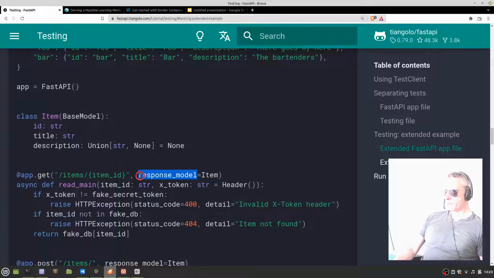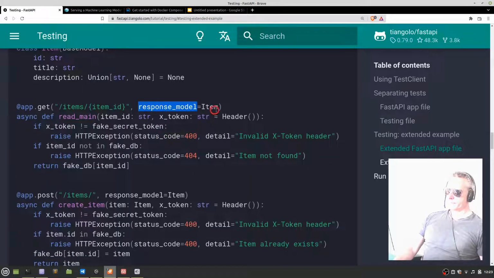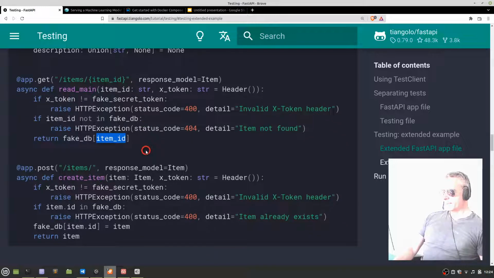So then your response model object is what you can then handle. Then you return fake_db with your item ID if the item is in the fake_db. Hope that makes sense. So you're passing in your response model.